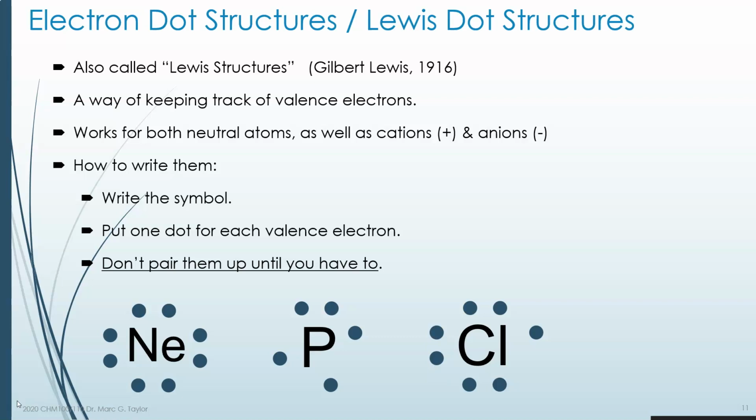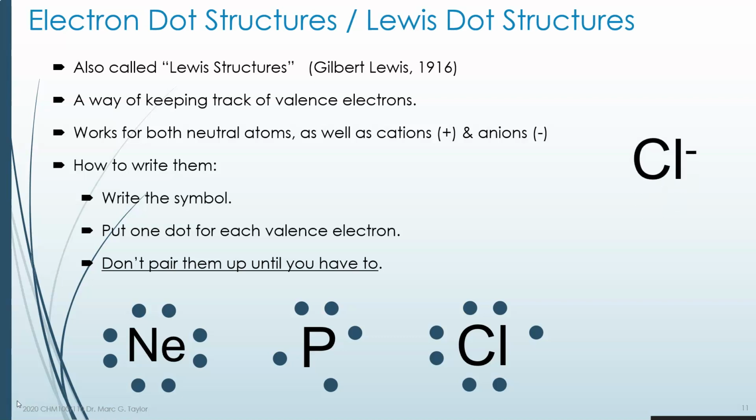No, it does not. Sometimes it's easier to draw them on one side or another, or it's more convenient when you're drawing more than one atom bound to each other. But technically, it doesn't matter in phosphorus whether that pair was on the top, on the bottom, on the left, or on the right. As long as you show that there's 1 pair and 3 lone electrons, separate electrons, what we call unpaired electrons. Chlorine has 1 unpaired electron, so it has 1 space for another electron.